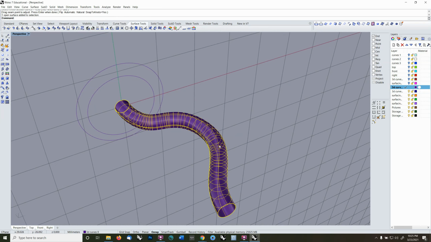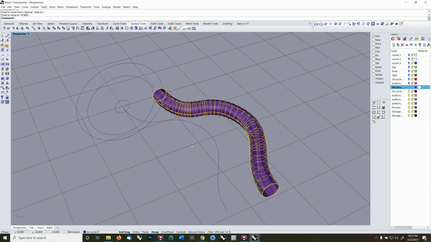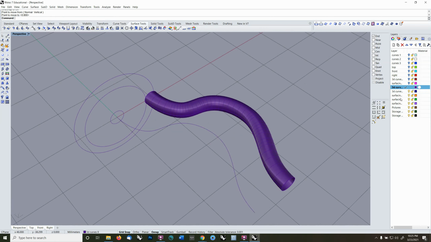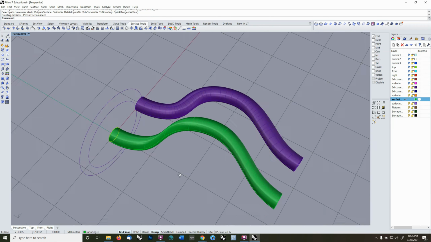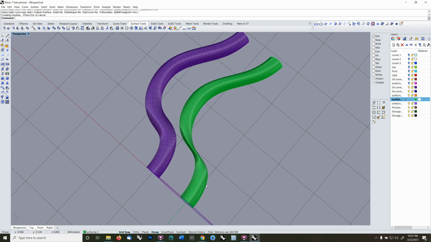Whereas if I use the extrude along curve, you can see how it pinches here because it's trying very hard to, it's not trying, it's insisting on keeping all of the sections of that extrusion perpendicular to the current C-plane.